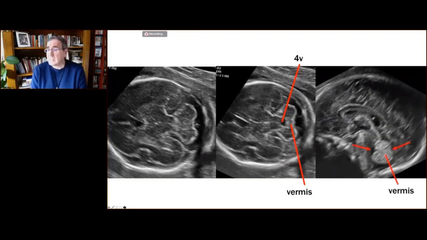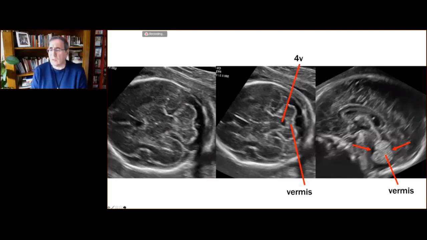The cerebellar vermis has a quite typical shape, and in the second trimester, it is fully developed. You see a small indentation anteriorly, which is the fourth ventricle, a triangular fluid-filled structure, and there is a posterior indentation in the upper third of the vermis, which is the primary fissure. From the point of view of the qualitative evaluation, those are the only 2 landmarks that you are usually able to see in the second trimester of gestation.